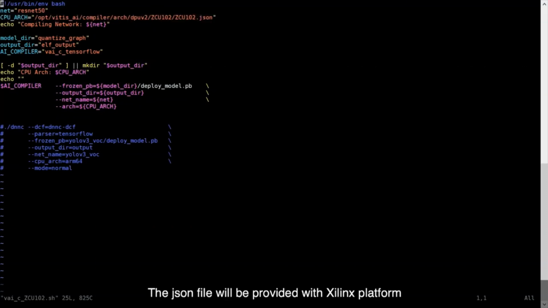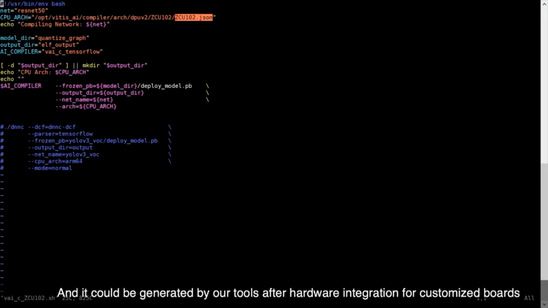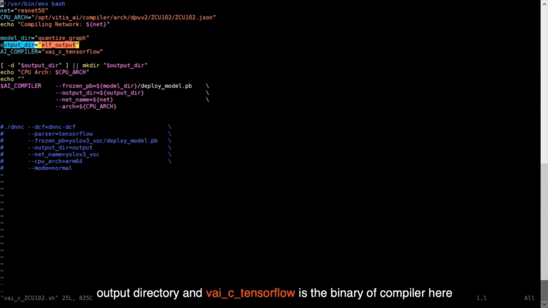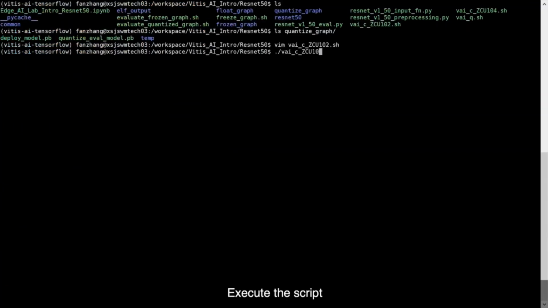The JSON file will be provided with Xilinx platform, and it could be generated by our tools after hardware integration for customized roles. Assign the model directory, output directory, and VAI C TensorFlow is the binary of compiler here. Execute the script.